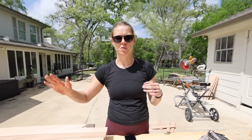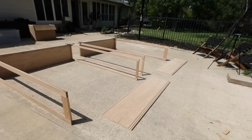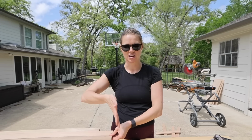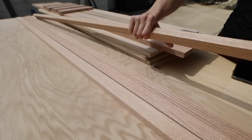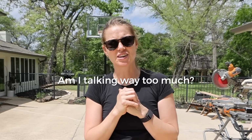Of the 1x3s and 1x4s that are going to be my very outside frames for glass. But like I said, I'm gonna have two smaller cabinets that are gonna meet together, and I have to have a panel for the inside, but I don't want plywood panels going down the middle of my cabinet. So I'm going to build those two inside side panels where they're gonna meet together out of 1x2s instead of the 1x3s and 1x4s. Am I talking way too much?